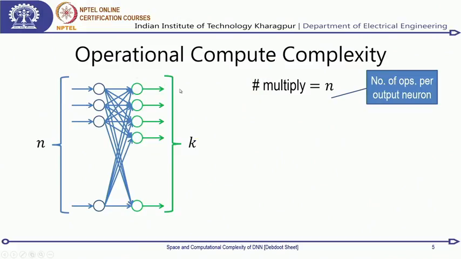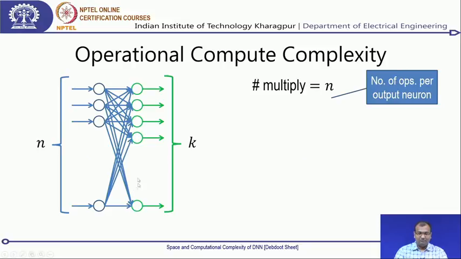Now, keep in mind one thing, this is not a zero bias autoencoder. Though we have not marked the biases explicitly, for a simple standard fully connected network I will have my biases as well. So, for each neuron there would be one extra bias, which is one extra addition. That makes it n minus 1 additions plus another extra addition, which makes it up to n. So, there are n number of additions.